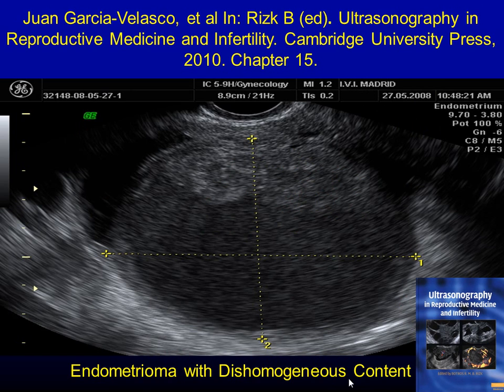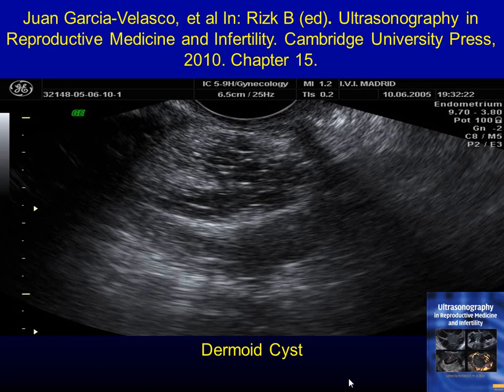A bit of detail: this area of the endometrioma looks a different density, so they call it heterogeneous. It really doesn't make a difference. I want your eye just to get used to the idea that this is what an endometrioma typically looks like. Look at this one. Does this look like an endometrioma? No, it is different. I really cannot explain to you what is different. It has that speckled appearance. This is a classic dermoid.